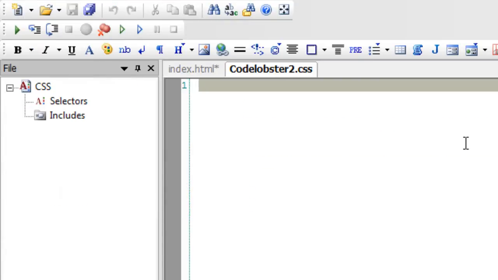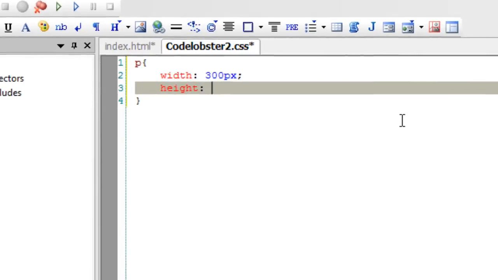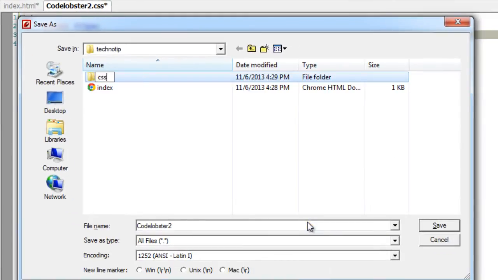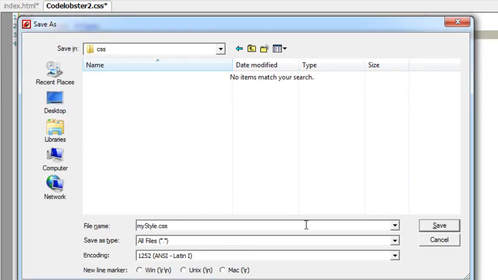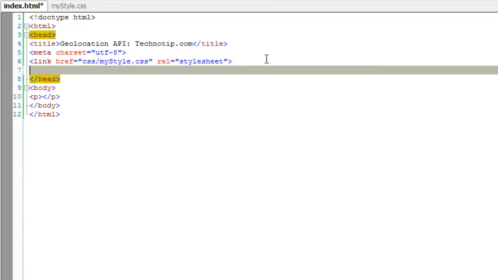Well, I'm also including a CSS file which we'll be using in our future videos. That is, I'm allocating a width and height of 300 pixels for my paragraph tags. I'll also include a JavaScript file wherein we will actually be writing our code.